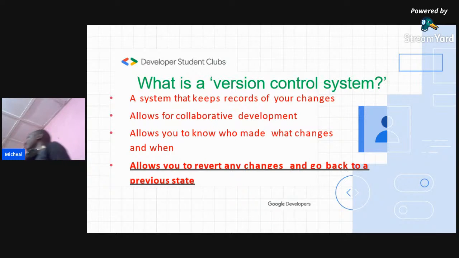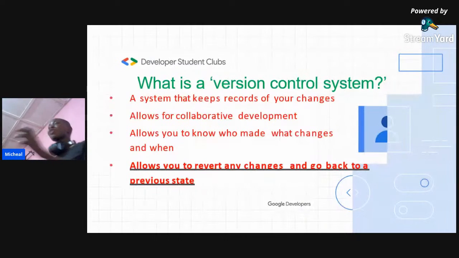Okay. This class will not be just talking like a podcast. It will be an interactive class. I have just explained what version control is. What's the name, sir? Now, James, Mr. James, with what I just explained, can you tell us what version control is, to your own understanding?